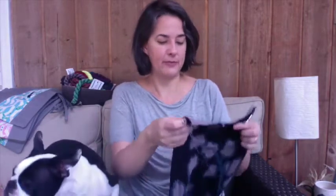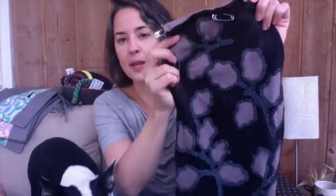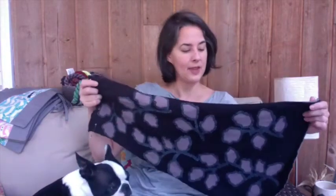I have my first Alabama Chanin skirt panel completed, and I'm in the process of finishing the painting on the other three. I ran out of white paint to mix with the black to make this gray paint. But you guys, I finished the painting. Sorry, not the painting, the stitching of the very first panel. And it's much lighter than I anticipated.